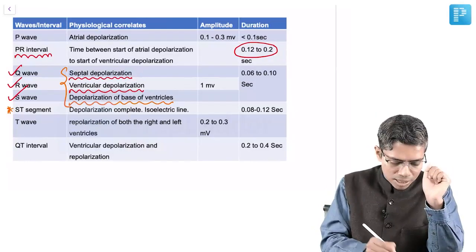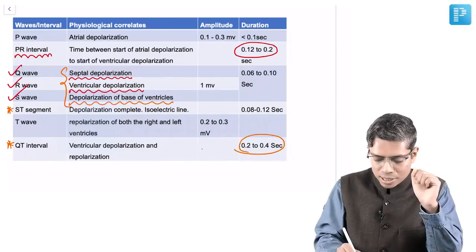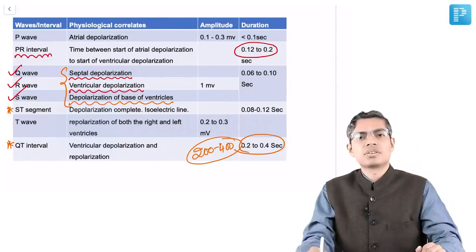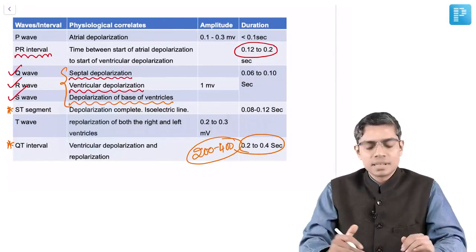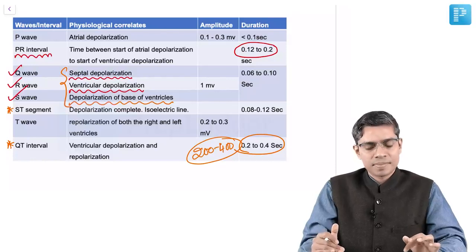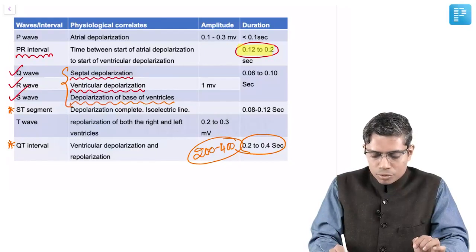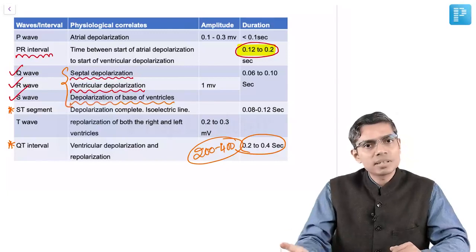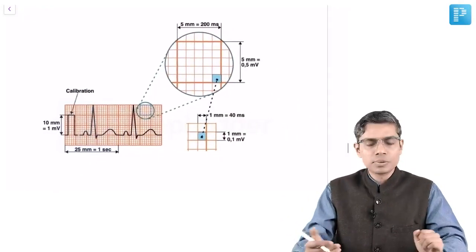The ST segment I told you earlier, and for the QT interval I told you that 200 to 400 milliseconds is the duration, so it is written here. This is again must-know information. The others you may remember, but what I have discussed just now is very important for your MCQ. Now I told you that the PR interval has a duration of 0.12 to 0.2 second. So how to calculate this duration from the ECG, or how to calculate the heart rate from the ECG? All of you know this, but I will discuss it quickly.